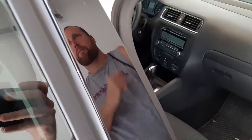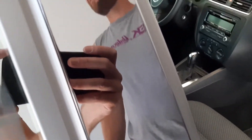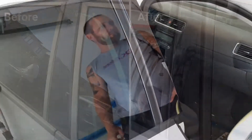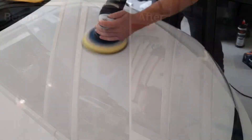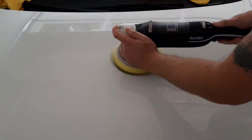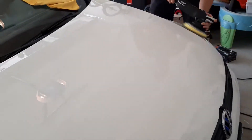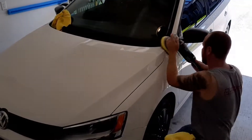The one-step polish drastically improves the painted surface. As you can see going over the pillar here, there is a drastic improvement. I also provided a before-and-after picture — you can see on the left before and on the right after, and it's night and day. So as not to bore you, I sped up the video at this point, just showing John finishing up the final panels of the one-step polish. Once he's finished, it'll be time to apply the Gtechniq ceramic coating.